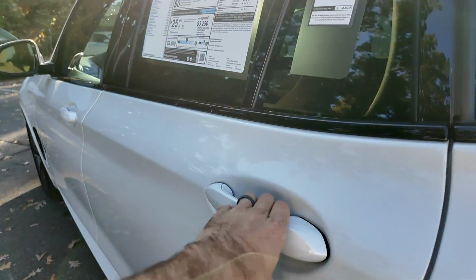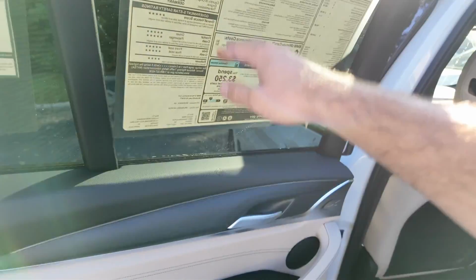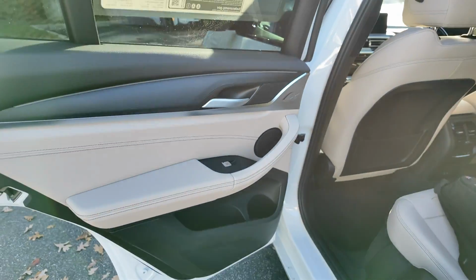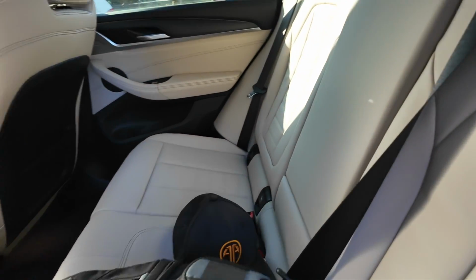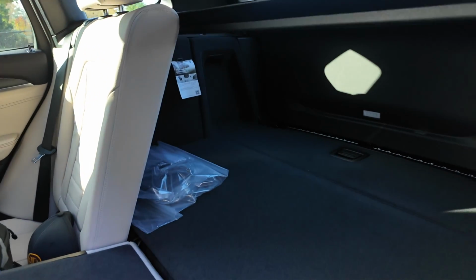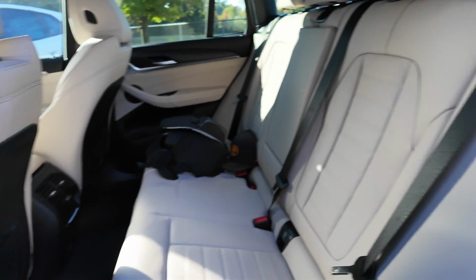Now as we work our way to the 24-year model, there's no adjustable sunshade, so that has been added. And then we have a different design for the door handle, the storage underneath, and then some of the brushed accents are different as well. And then as we work our way to the interior for this model, we can fold down the seats. They do the exact same thing, of course, with the 2 on this side being connected.